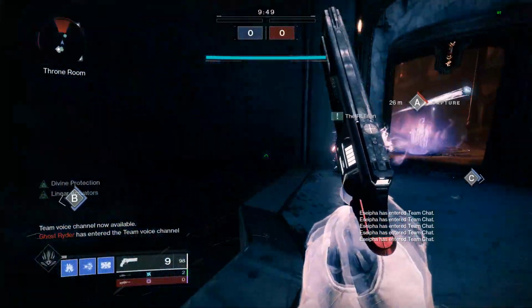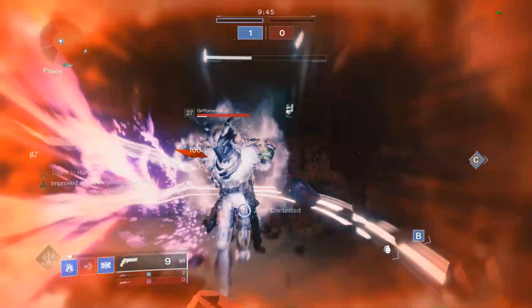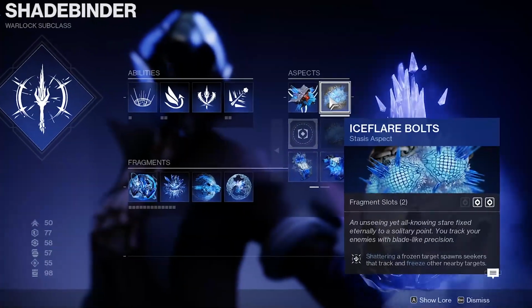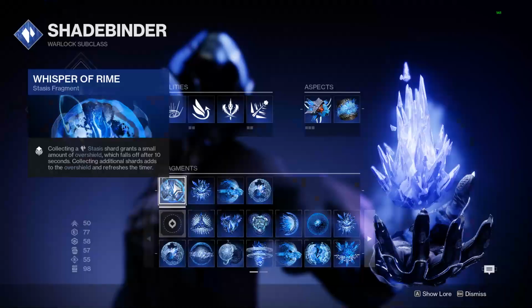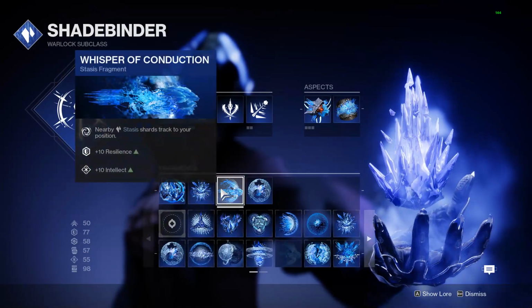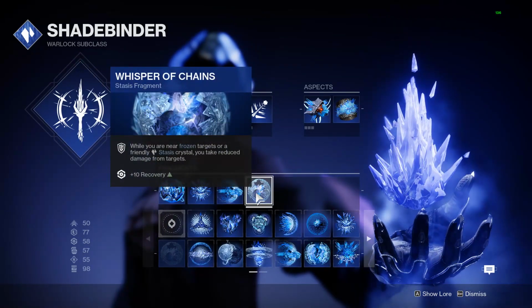If you choose to run Cryoclasm, just remember you have to run Tectonic Harvest, otherwise there's no point in running Whisper of Rime. Warlocks. Ice Flare Bolts and the new aspect Glacial Harvest are both critical. Cold Snap Grenades are crucial for this to work as well as we want it to. The fragment setup is identical to Hunters: Whisper of Rime, Torment, Chains, Conduction.